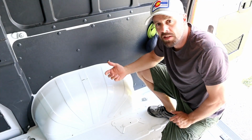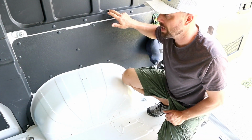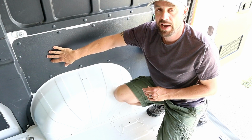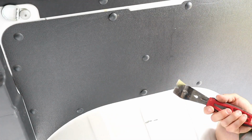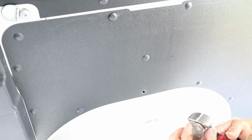And then, since the next thing I'm going to do after I get the floor in is put the bed in, the bed is actually going to go below this panel. I'm going to take this out as well, just so I can see what's behind it, so I can see what I need to attach a cleat to for the bed. Alright, next I'm going to take all these plugs out. If you have a pry bar like this, you can get in them. Sometimes they'll just pop right out. Sometimes you kind of have to work with them a little bit.